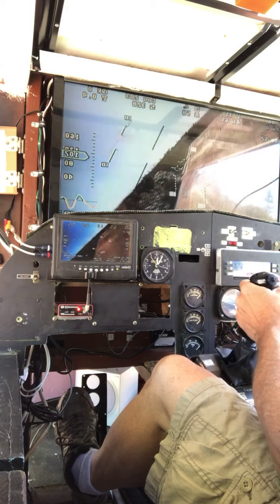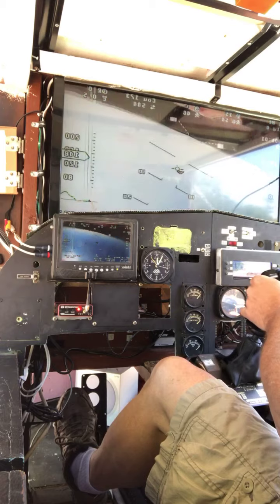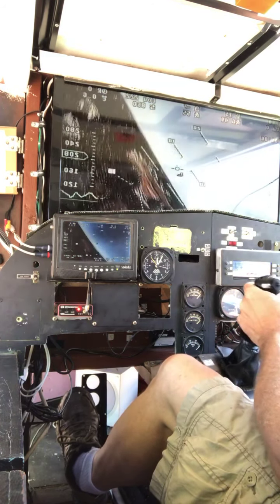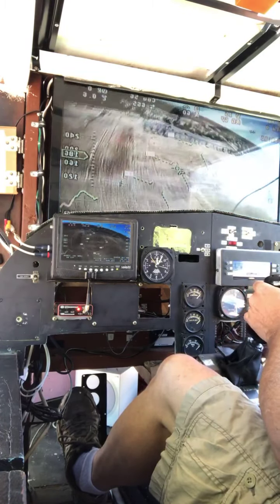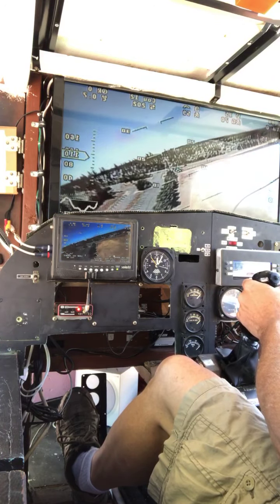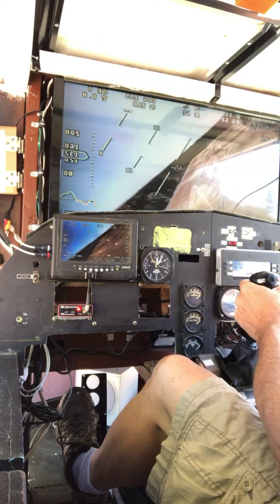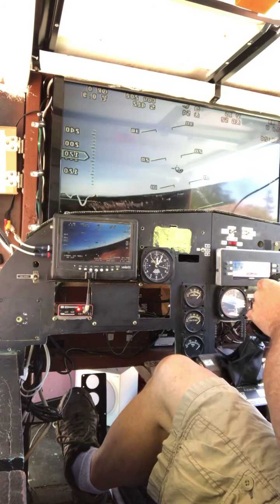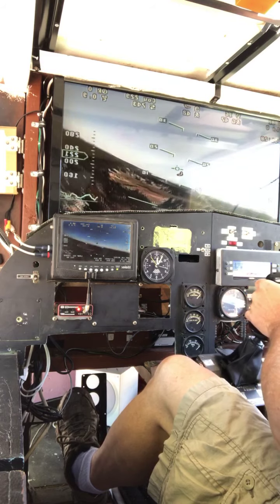Remember, if I pile it in the ground, you get to see it first. Woo! Going something like 65 miles an hour. Woohoo! All right.